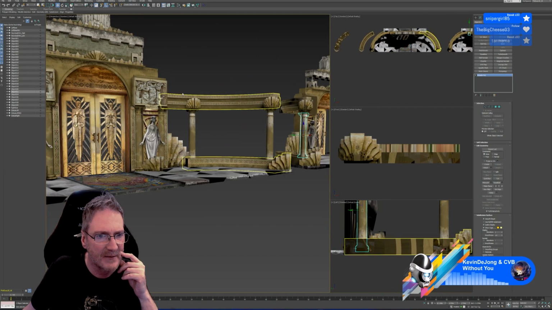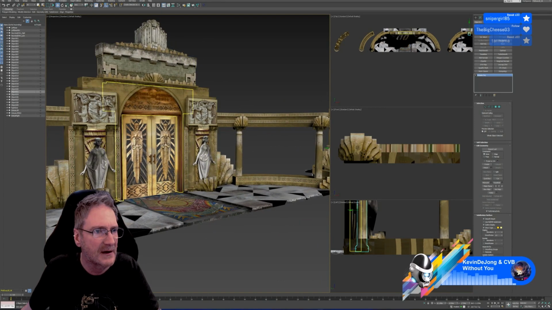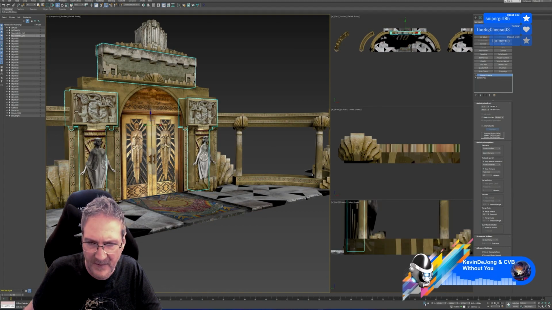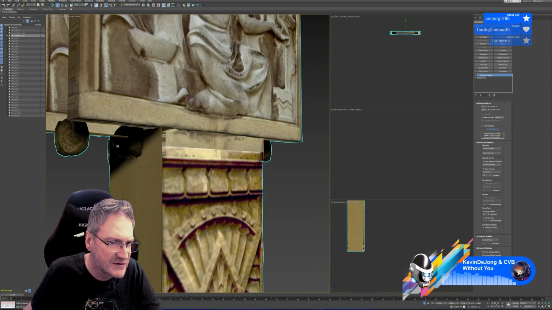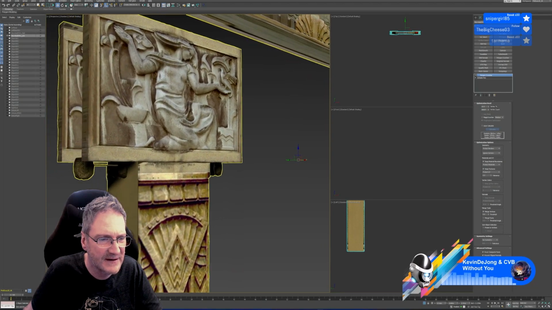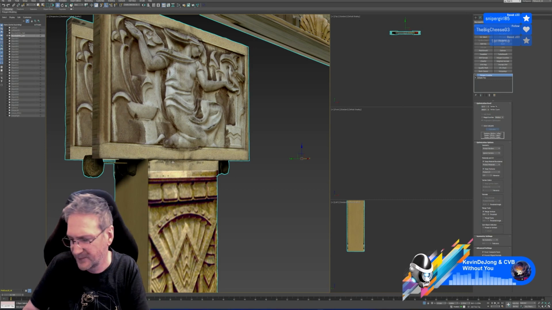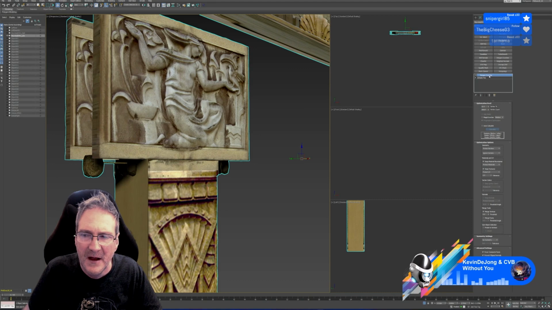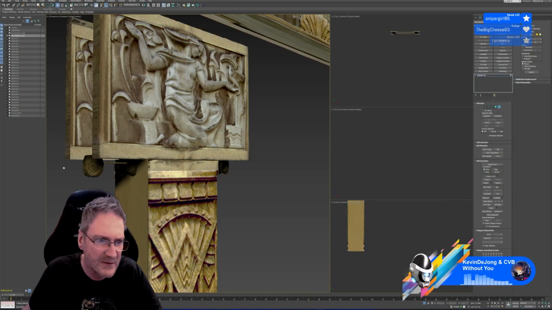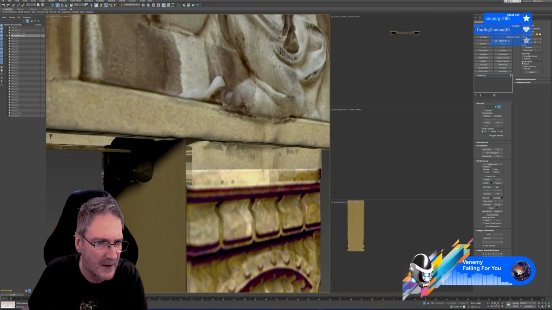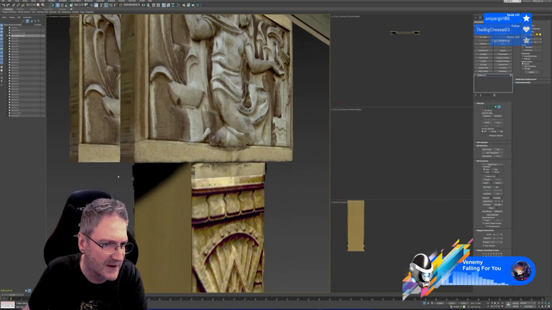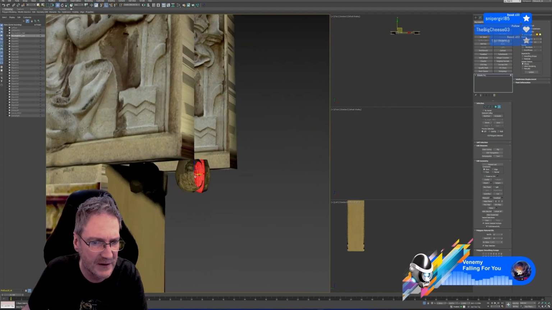But that does mean it looks to me like we have some pieces left behind here. So let's go back to these two pieces here and isolate the low poly. These pieces here were part of the original column that were inside the wall. Again, it was made for rendering, so I really wasn't too concerned about that. But for a game model, we don't want that. It's wasting polygons that are never seen. So I'm going to collapse the crunched version here, go back to an edit poly, and remove these because we don't need them. The same with the back face here, which is from the column there. So I'm just doing a bit of cleanup work, basically.